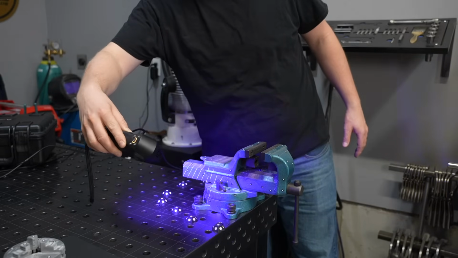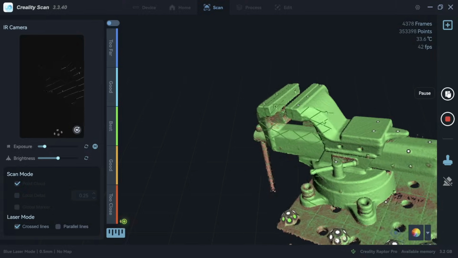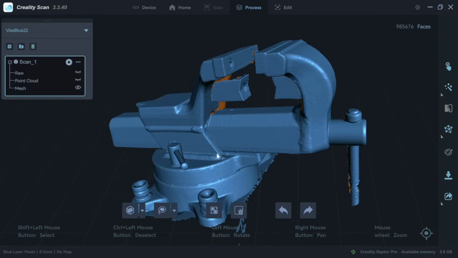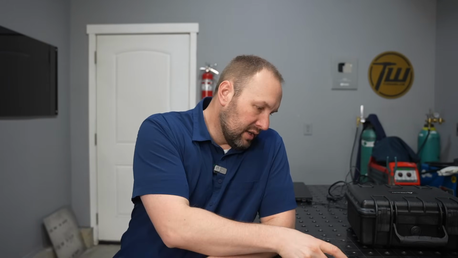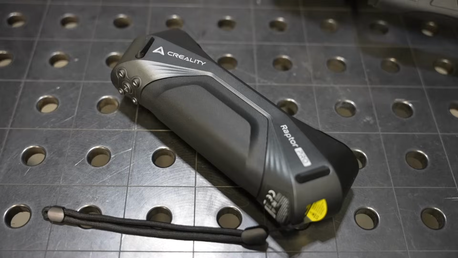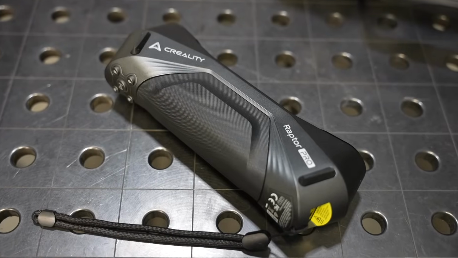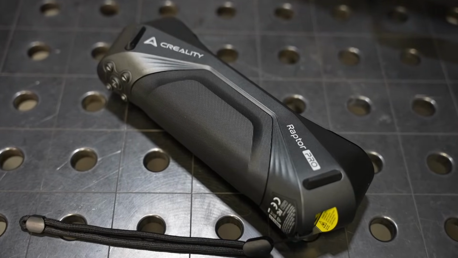Now, 3D scanning has been around for a while, and the rate at which that industrial level technology is reaching the consumer level has kind of blown my mind. I mean, we're getting into some Star Trek level stuff here. So we're gonna take a look at Creality's latest Raptor Pro. This is on the expensive end of the consumer level, but what it's able to do really kind of blows my mind.